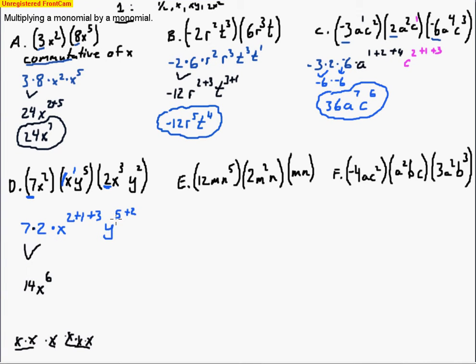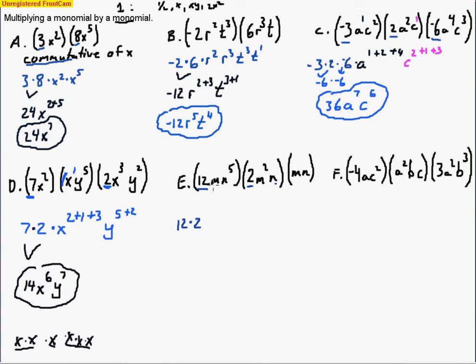Well, let's take a look at the y's. We got 5 y's and 2 y's make 7 y's altogether. And there's our answer. Well, here's just another example of a problem that we've seen before. We've got some coefficients. Let's bring them together. The coefficient's just 1 on this one, so we don't have to worry about that. So we just have the 12, the 2.